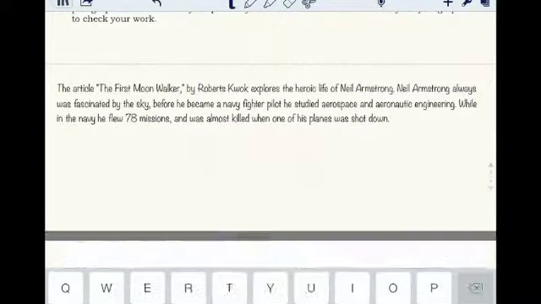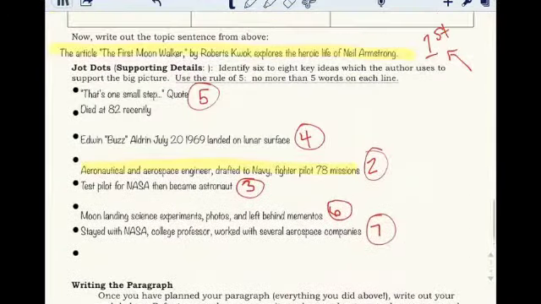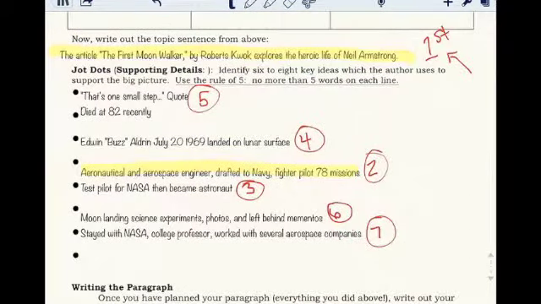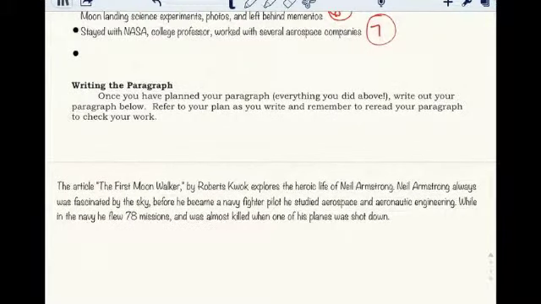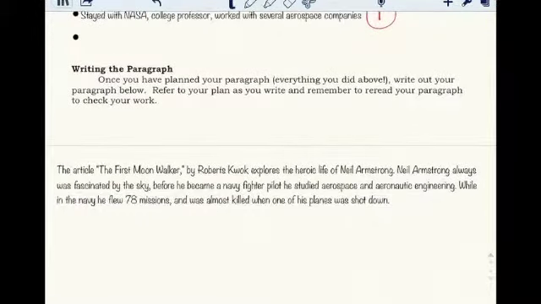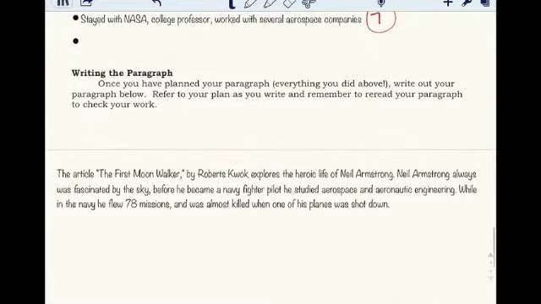So I want to go back up again. I said that my second full sentence at least was going to be about the fact that he was an aeronautic and aerospace engineer drafted into the Navy fighter pilot of 78 missions. But that's not a full sentence. So I went ahead and remembered what I read in the article and added a little bit more to what I saw up here in the jot dots.